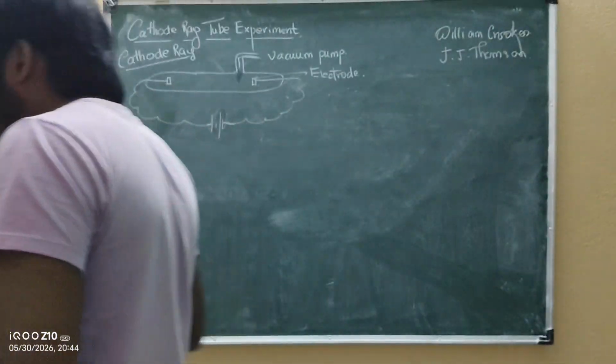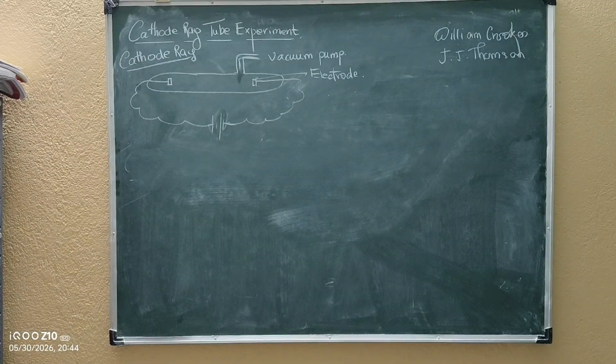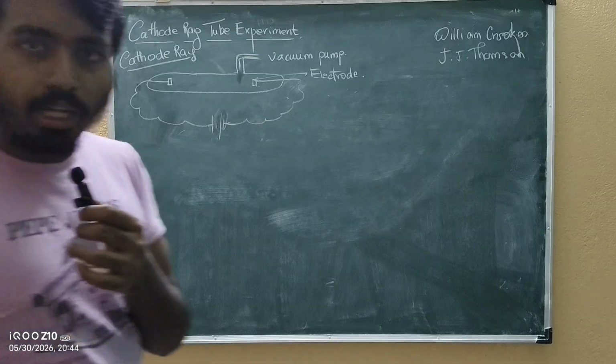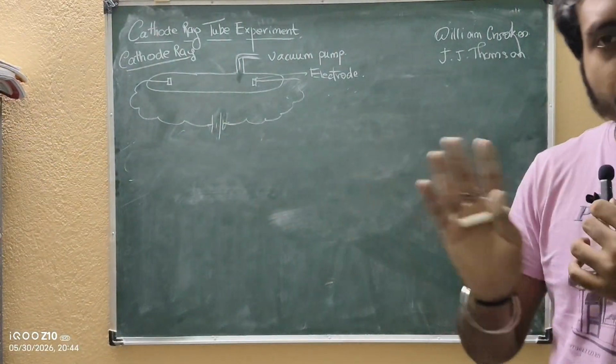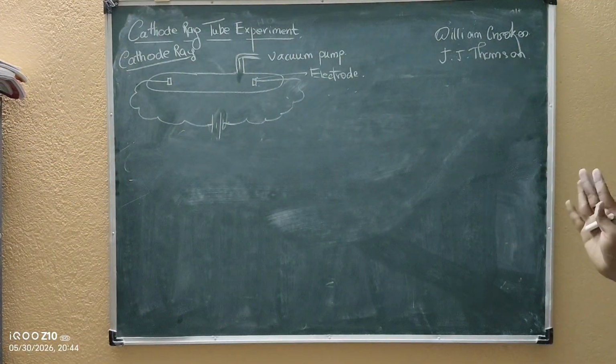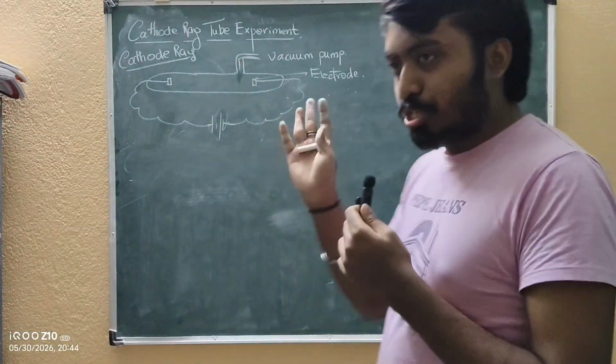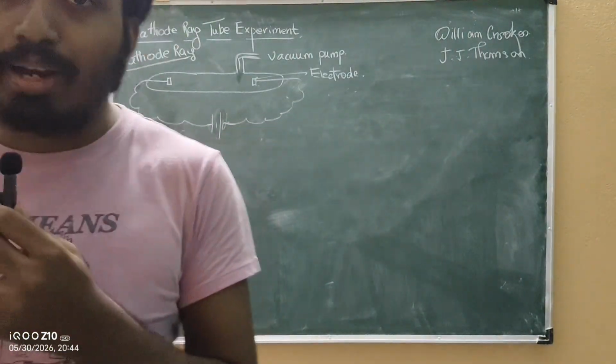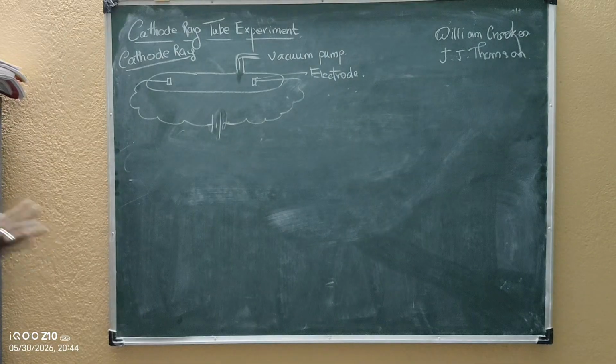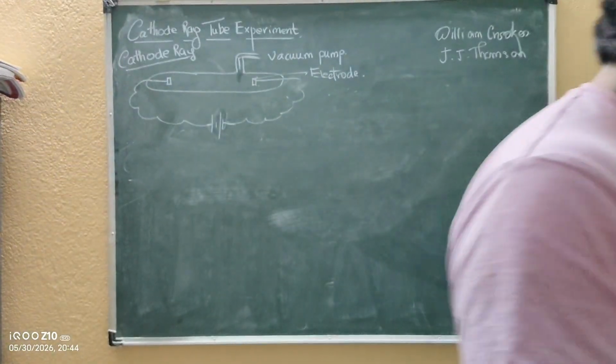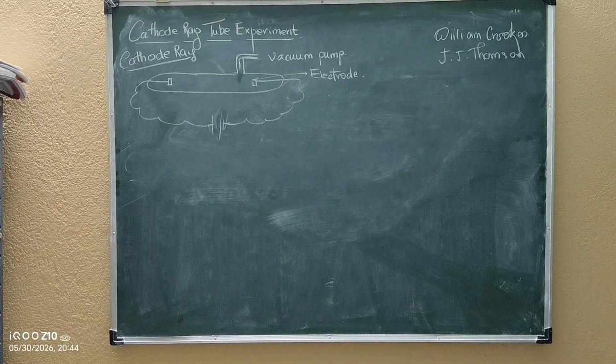So what did he do now? After whatever we have discussed till now, we have not spoken about the electrons, have we? We have not spoken about the ray. We have spoken about the setup and the conditions, but we have not discussed the rays, or how we will see what is happening inside. We have not discussed what your observation is, what is happening, what will happen. So now let us see what will happen in there.